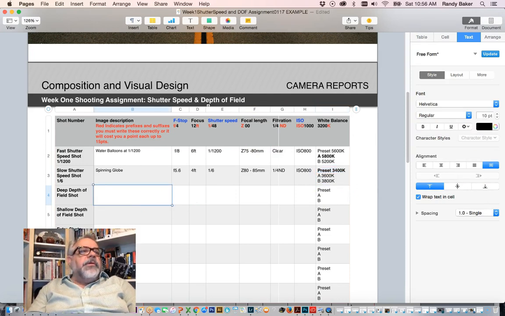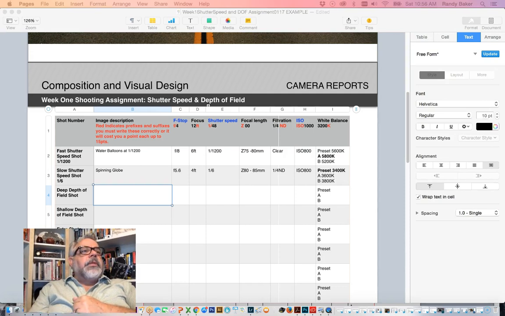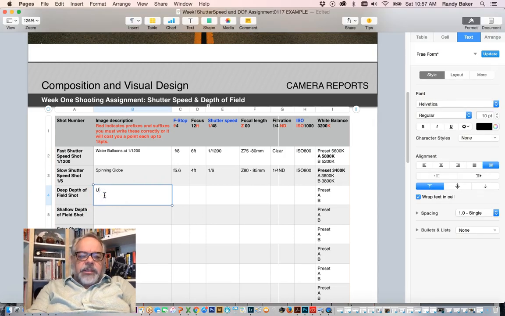And then for the deep depth of field shot, they shot a bunch of lenses. Well, actually, they were going to use this ultra prime lens set, and this is actually an example I'm going to show you.